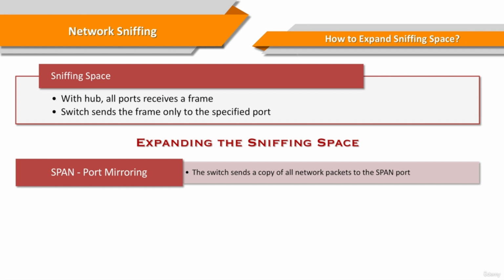With port mirroring enabled, the switch sends a copy of all network packets seen on one port or an entire VLAN to another port where the packet can be analyzed. Port mirroring is supported by almost all enterprise-class switches that I can think of, in other words, managed switches. It allows a particular computer to see the network traffic, which is normally hidden from it.